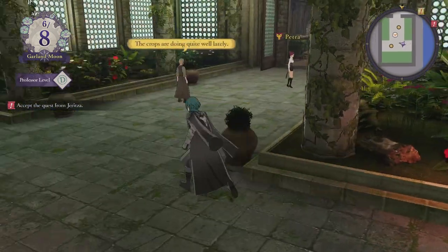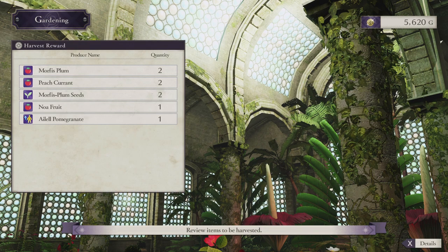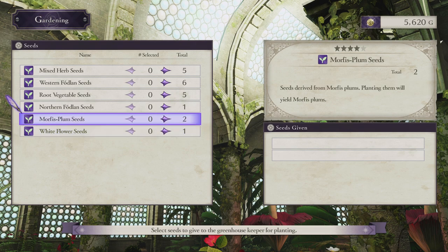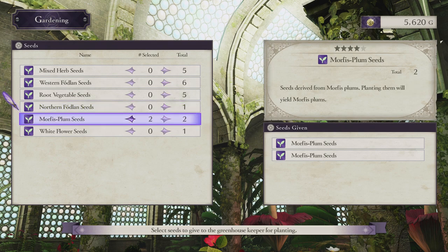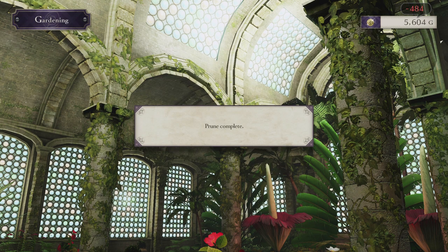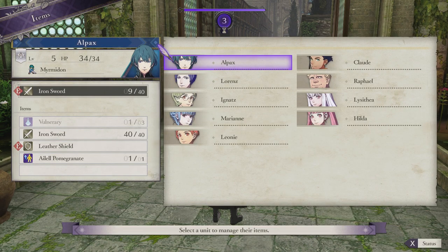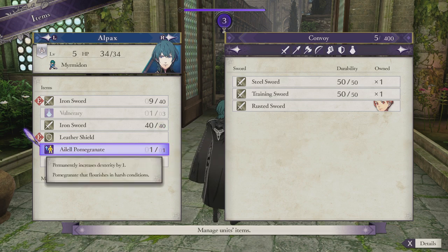Ooh, seeds. Nice. Hello. I would like to harvest my seeds. Nice, we got allele pomegranate. What's that do? We can now plant. We have some more plums. We can plant two lots. Let's go for two lots of plums. If I mix and match, does it tell me if they're good or not? I don't know. Let's go for two lots of plums. Sure. Why not? I'm then going to cultivate them. I'm going to prune them. Nice. So that should give us a lot of yield from those. And then if I go into my inventory, we now have this pomegranate, which... What's it do? Details. Increases dexterity by one. Yeah. You know what? We'll use it.